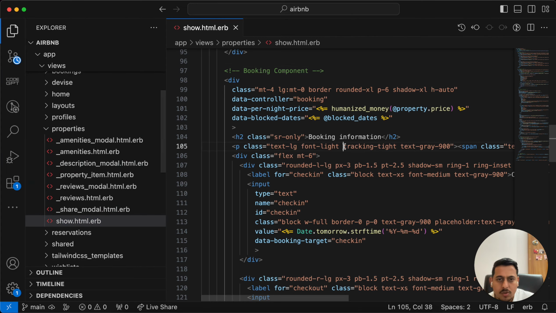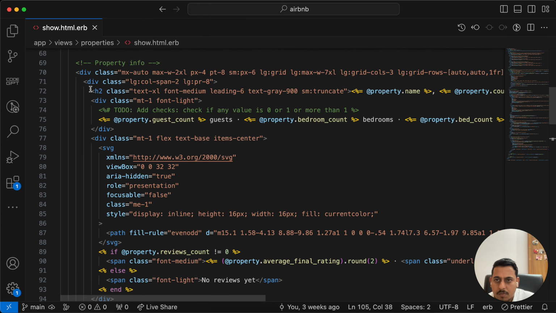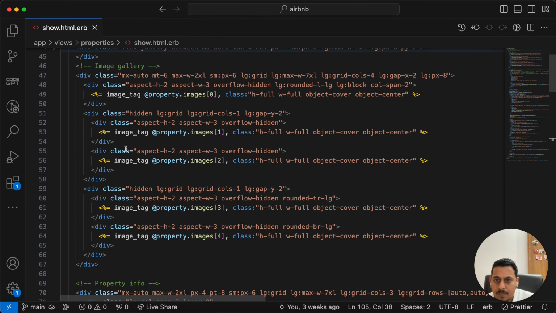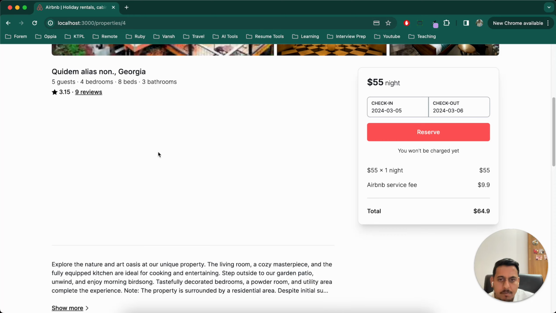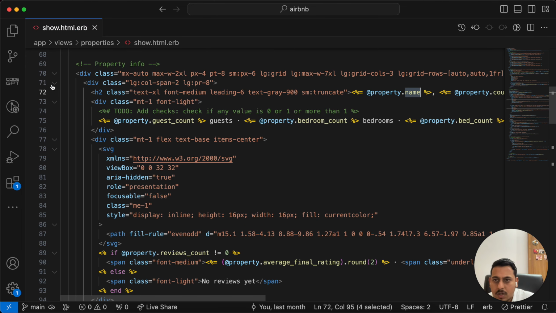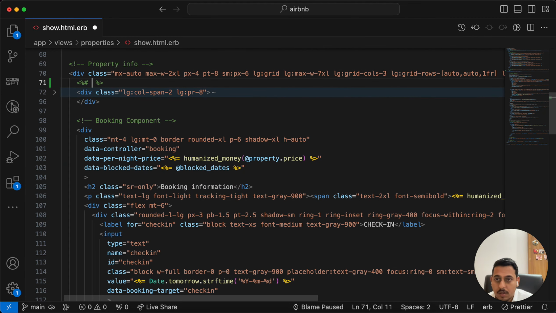model, show. Okay, we have this booking component, we have this property info, image. Okay, I think property name is this. So this one is first. Let me add a comment here.